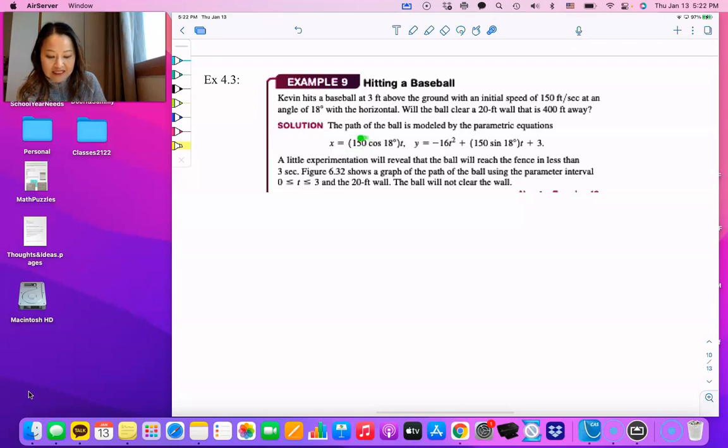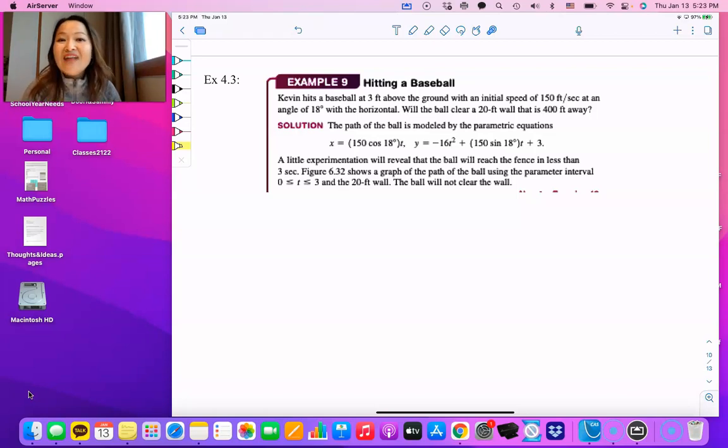So you see that x is the initial velocity times time, and y is this, which includes, in feet, the initial velocity and the initial height. Just look at that sheet and then you can follow along. But I want you to always put yourself in the situation of hitting a baseball. Even if you don't like sports, even if you've never watched baseball, you know how it's played. You hit a ball from just below your height. For example, I'm 4 feet tall, but I'm going to hit it about maybe 3 feet off the ground, just like Kevin in this problem.